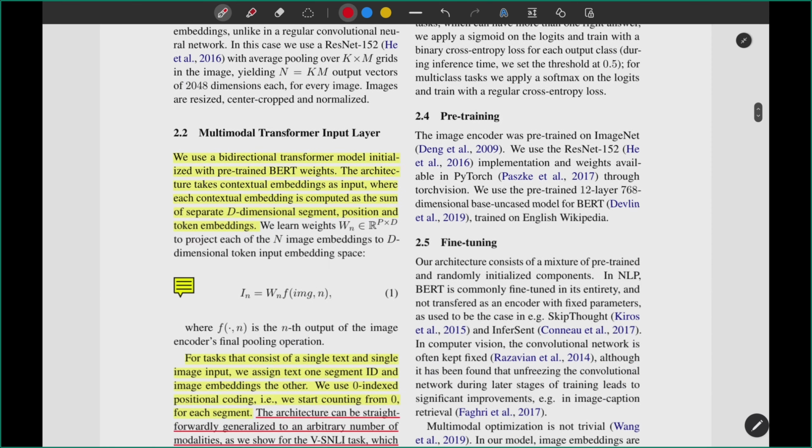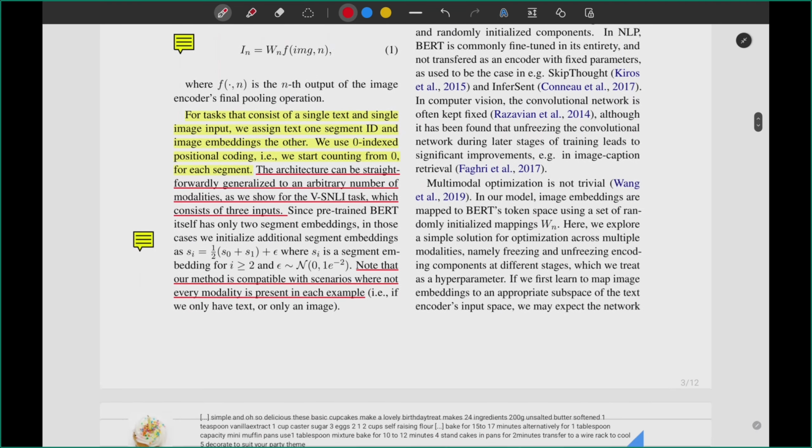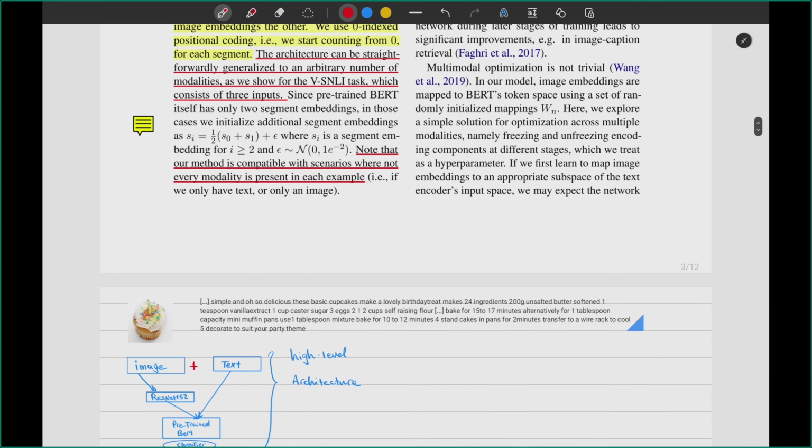In sections 2.4 and 2.5, they talk about what models they use and how they fine-tune them. They have methods like freezing the models.